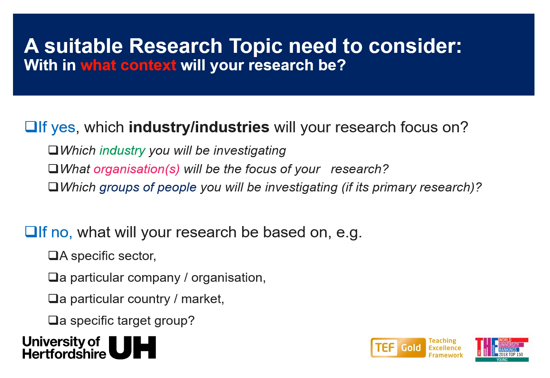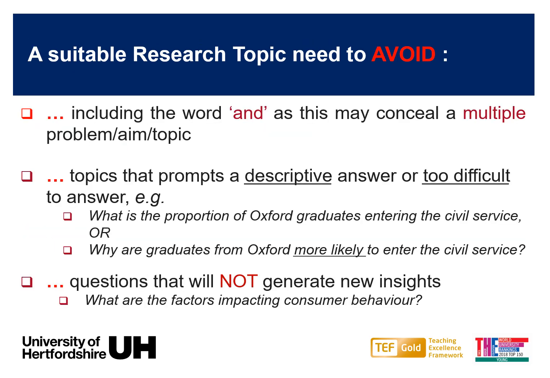So if your research is not based in a particular industry, for example, you may have to think about whether it is based on a particular sector, a particular company or organization, a particular country or market, or even a particular target group. That's how you need to think about the research topic and how you can narrow it down and make it a bit more focused.